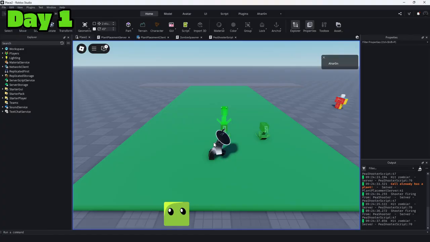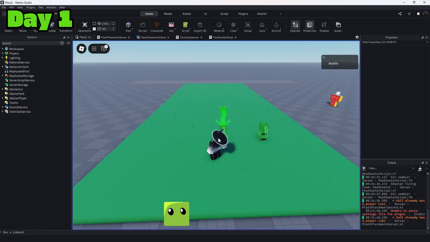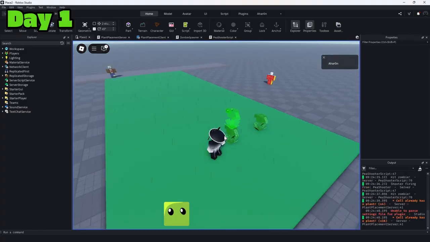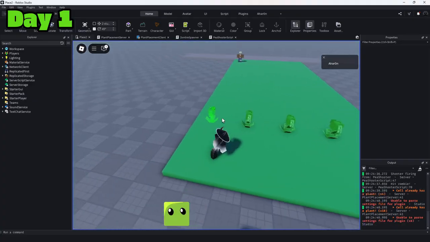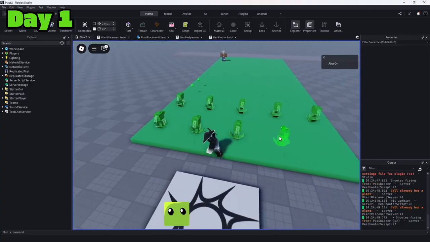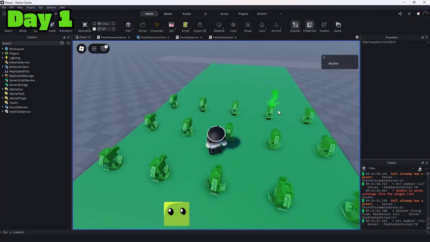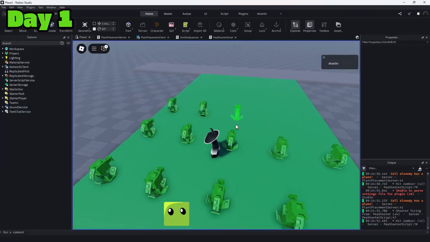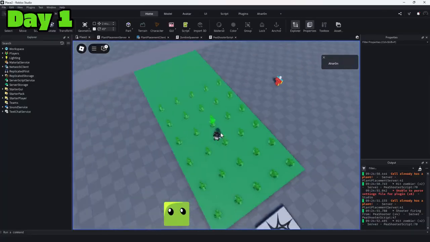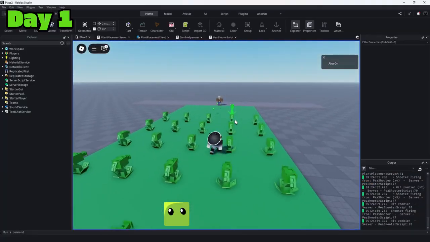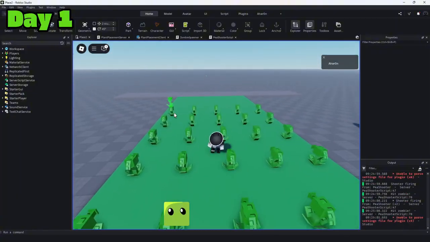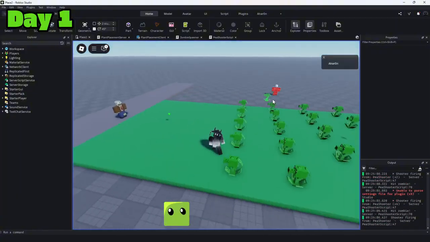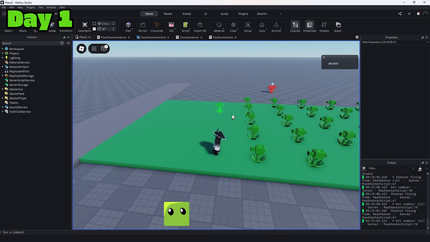Right, there we go. So I fixed this situation where you can just keep placing plants on top of each other. I don't really know what that is, but I guess I'll just keep it in for now. So now you can't place plants on top of each other, but you can place them wherever you want. I also got rid of the collision because you don't want to be touching them. Also, I do think I might make it 2D instead of just walking around. I don't really know yet, but next thing we're gonna add is, I think, health bars to the zombies, and also make the zombies be able to hit the plants, and also add a health bar to the plants.